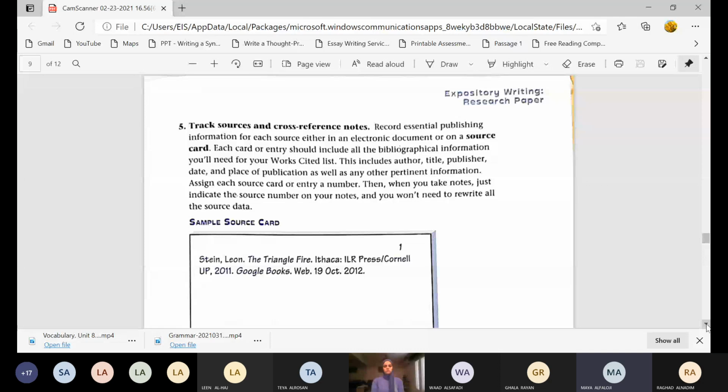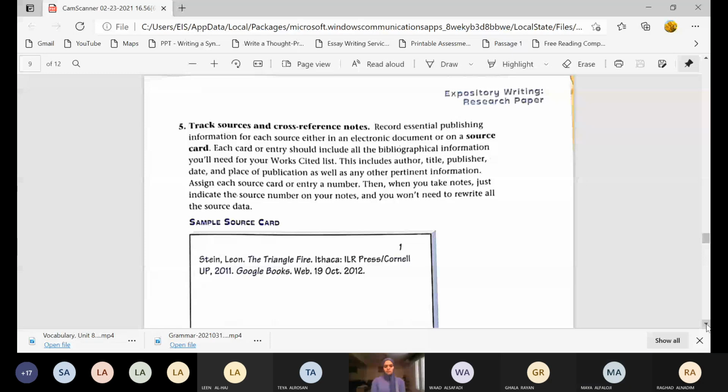This includes author, title, publisher, date, and place of publication, as well as any other pertinent information. Assign each source card or entry a number. Then when you take notes, just indicate the source number on your notes and you won't need to rewrite all the source data. Okay.